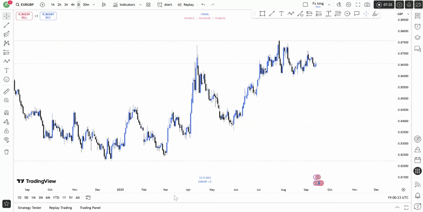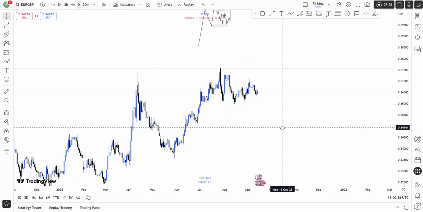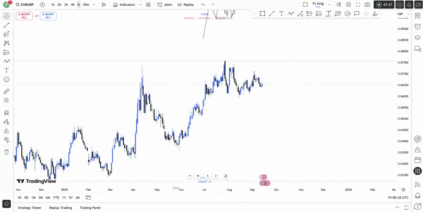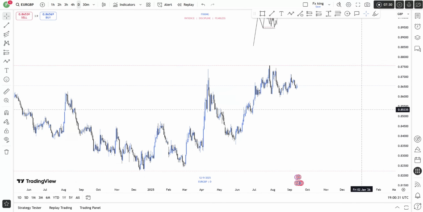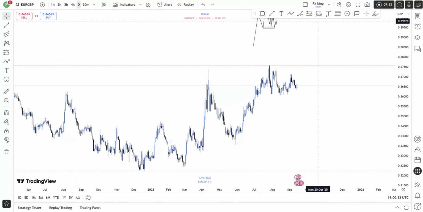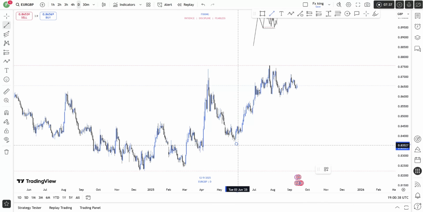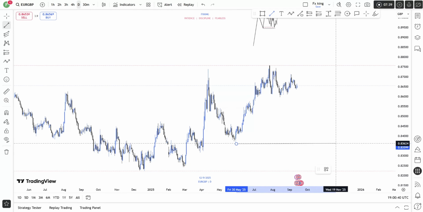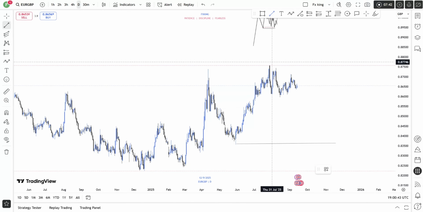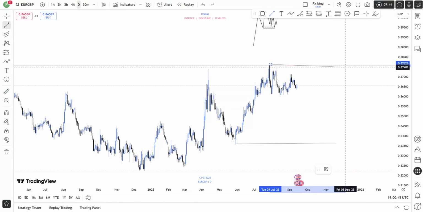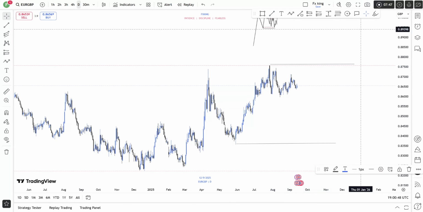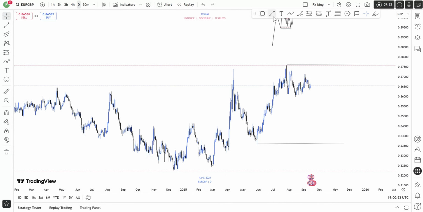The first thing I want to do here is identify the immediate direction of the market. Now, if you look at this, right, if I zoom in and concentrate on this recent move here, that is what I would like to concentrate on. I had this low here and I have this high. So everything that is happening within this low. And if I look a little bit before this low, I can see that I had a break of structure here.